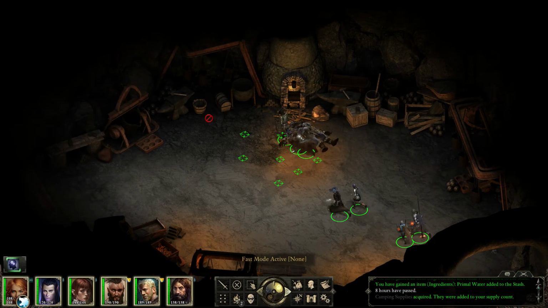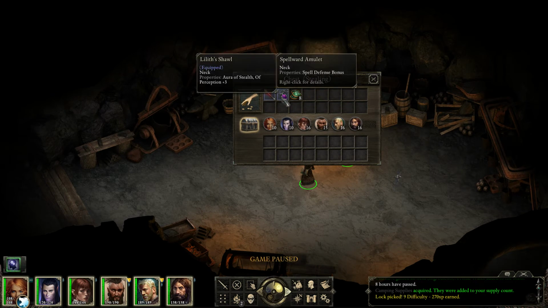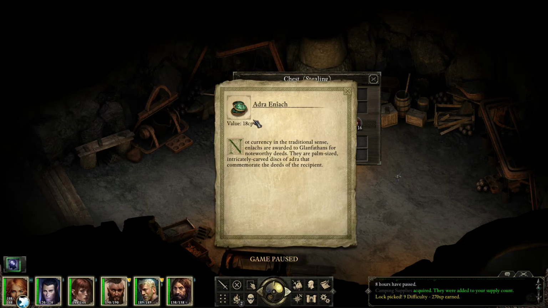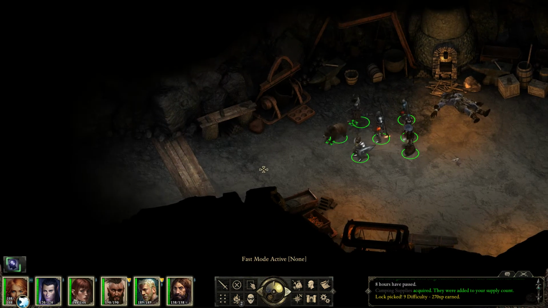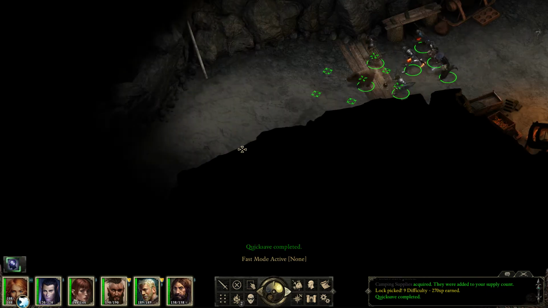On this side we got an Exceptional Scepter. That is pretty good. Spell defense bonus? Okay, defense against spells. Adra Enyaq. What are these coins? Are they not currency? They are pretty expensive. Not currency in the traditional sense. Enyaqs are awarded to Glenfathans for noteworthy deeds. They are palm-sized, intricately carved discs of Adra that commemorate the deeds of the recipient. That is pretty interesting. I love the little details. They work as currency, basically.